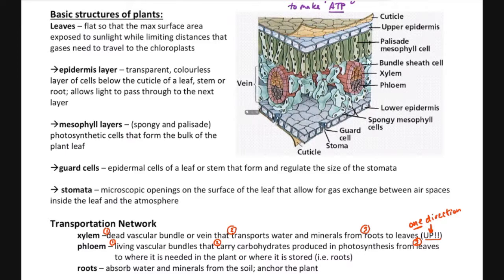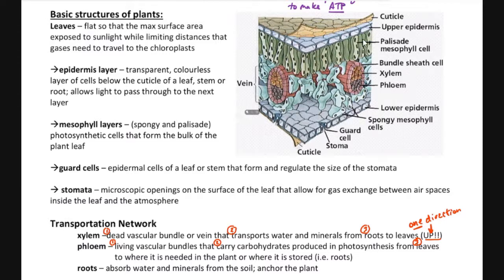The reason it's called palisade is because of the way it's constructed. It looks like a bunch of columns. If you think about famous Greek temples or even just courthouses these days where they have the big pillars at the front, so you go up the steps, you have these big pillars and this open area where people stand around outside the building before they go into the big doors. That's called a palisade with all of those columns. That's why it's called palisade here. Then you've got a layer under that where it has a whole lot of holes in it, so it makes sense then that we're going to call that spongy because there's holes in it.